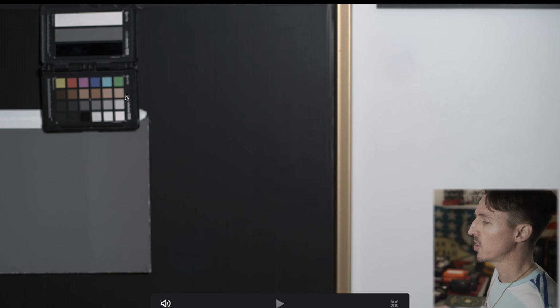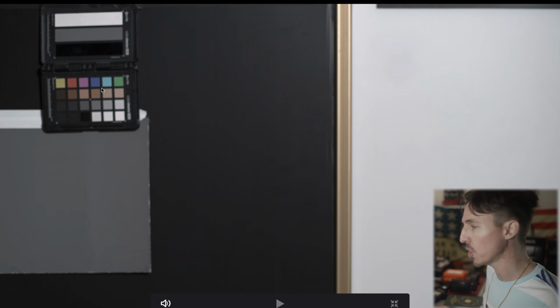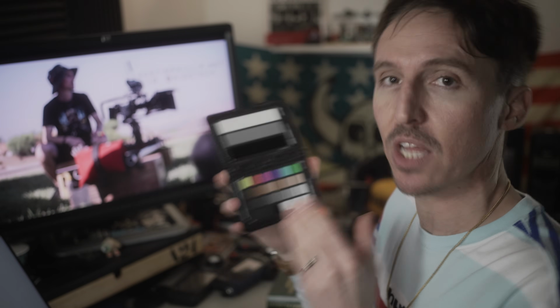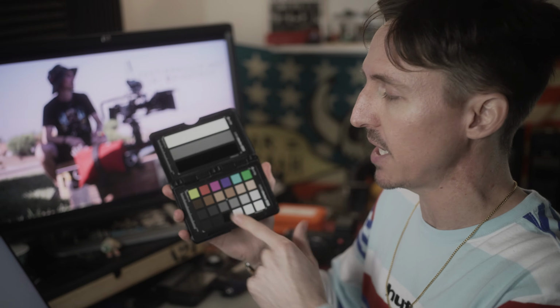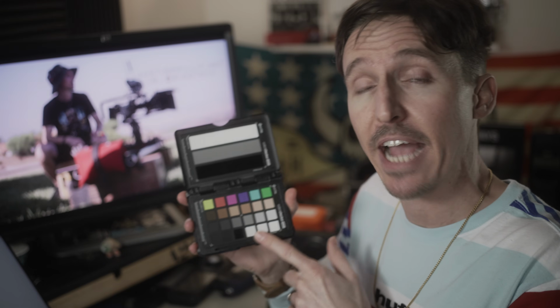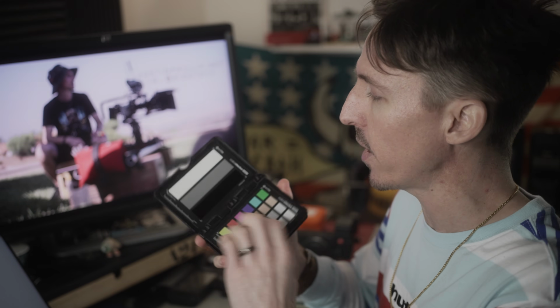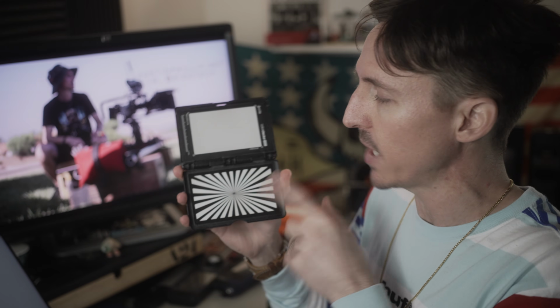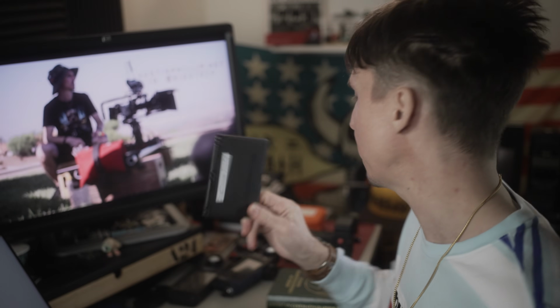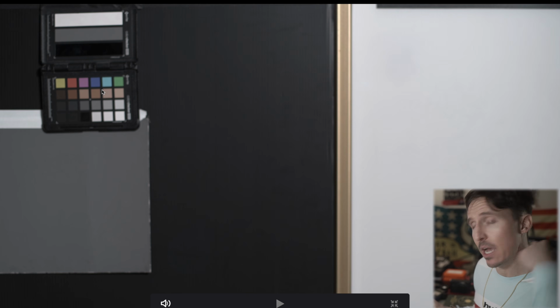And as you'll see there, you're going to want some sort of color chart. I use my trusty ColorChecker Passport for video made by X-Rite. I love this thing. It has the exposure steps. It has the chart. This chart is actually integrated with the DaVinci Resolve software. On the other side, you have a gray card, and then you have your focus chart. As you can tell, it is hard-backed, hardcore plastic. I take this on set with us. It's amazing. I'll have links to all this stuff down below to help you out.